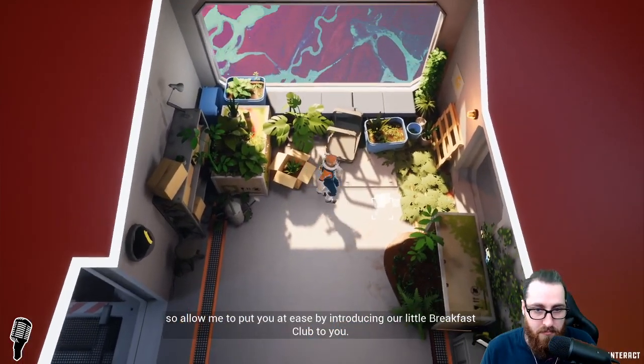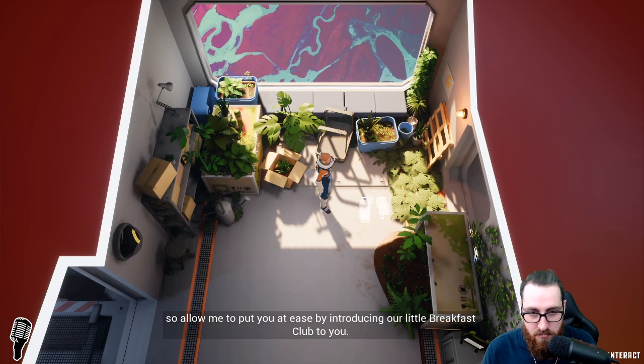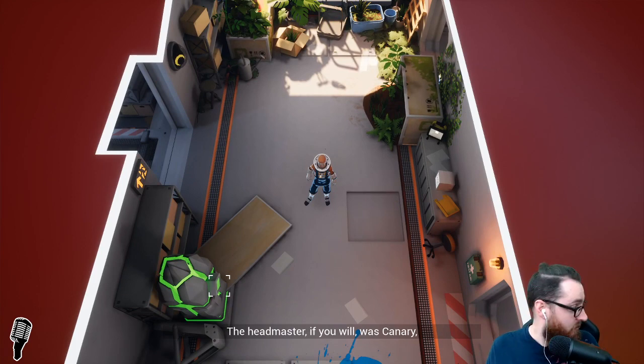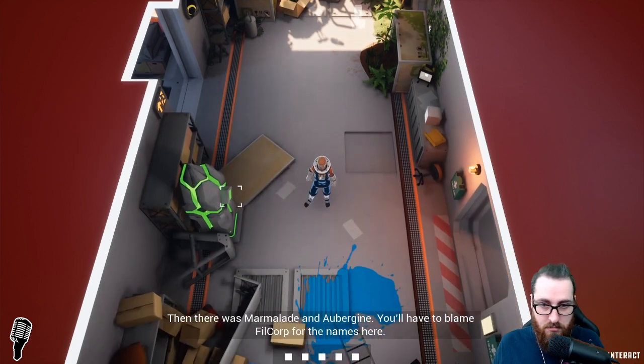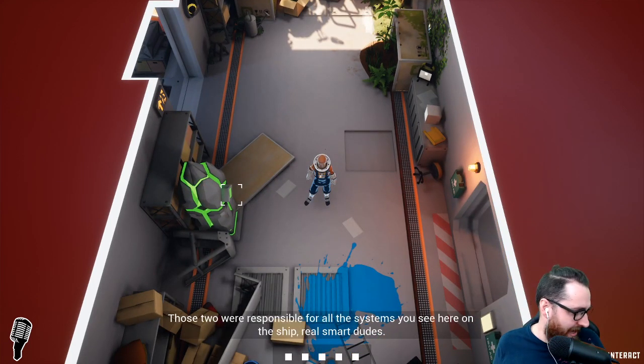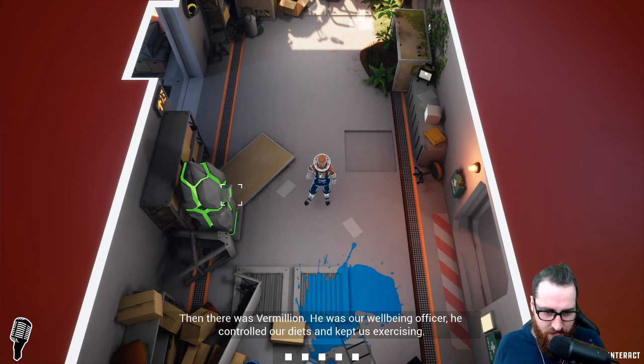Walking around the ship is a lot like going through a stranger's house. Yep. So allow me to put you at ease by introducing our little breakfast club to you. The headmaster, if you will, was Canary. She headed up research here. Good. Then there was Marmalade and Aubergine. You'll have to blame Philcor for the names here. Those two were responsible for all the systems you see here on the ship. Real smart dudes. Then there was Vermilion.